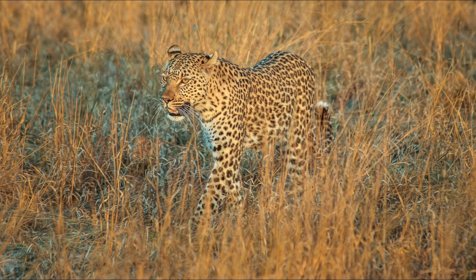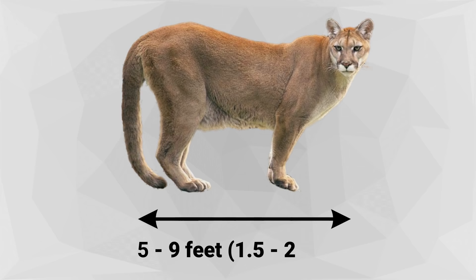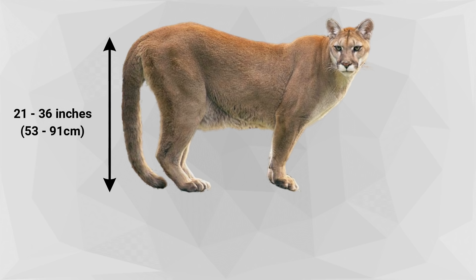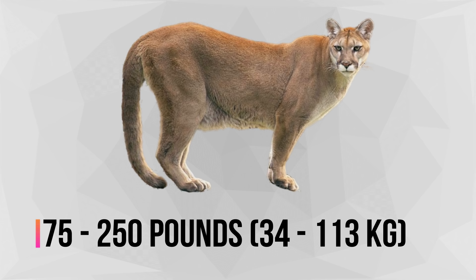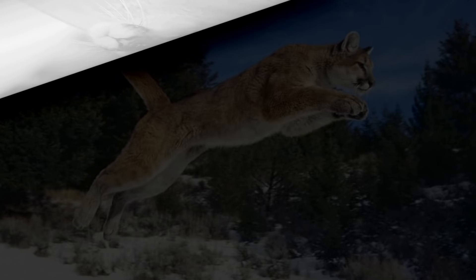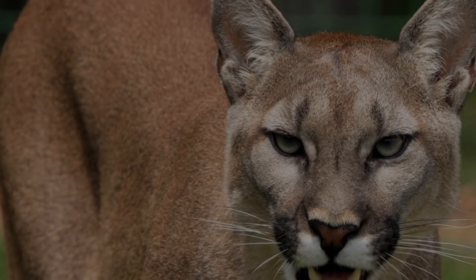What do they look like? The cougar is comparable in size to the leopard. They vary in length from 5 to 9 feet, with a tail length of 21 to 36 inches, and a height of 23 to 28 inches at the shoulder. Weight can vary greatly between 75 and 250 pounds. The body varies in color from tawny red to dark brown, while the throat, chest, chin, and whiskers are white. Cougars have extremely powerful hind legs which make them excellent jumpers — a cougar can jump straight up 5.5 meters from the ground. The ears are small, short, and rounded.